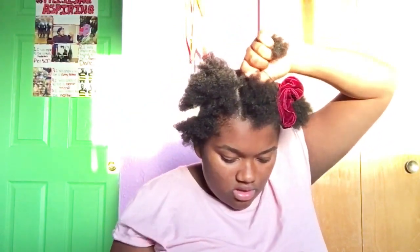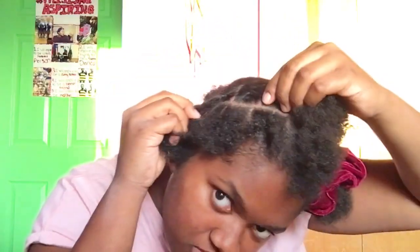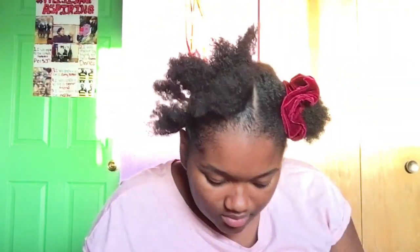Make sure you're not messing with the back half of your hair yet because that's the part we're gonna slick up into a ponytail later. Now you should have eight little ponytails on this half of your hair. Put it in a ponytail so we can work on the other half, doing the exact same process. We should now have a total of 16 ponytails — eight in the front and eight in the back.